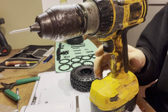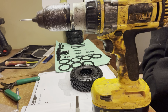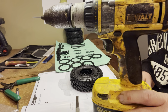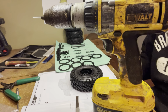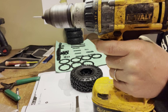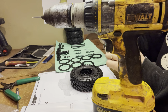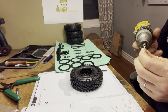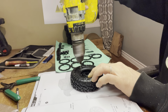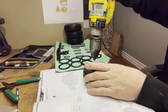I bought that drill probably 21 years ago. It's fallen off of 10-foot ladders. It's the old XRP one, all PL Premium all over it. I used to do some construction back in the day, and I just never upgraded to a nice lighter one, what are they called, lithium ions? Of course. And now there's this new LiPo battery that I've never heard of before. I'm not going to snub those up all the way. I think I can use my fingers.